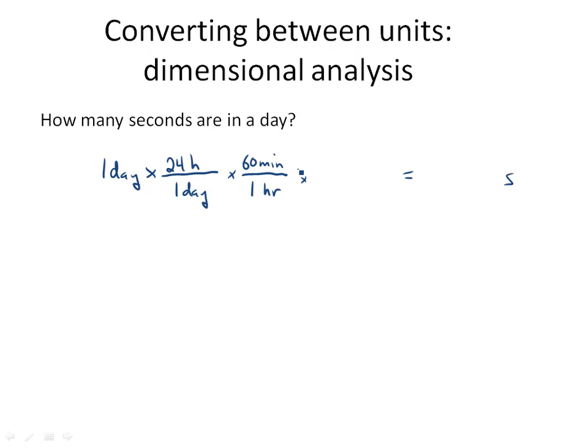And now I want to convert minutes to seconds, which I can now do directly. So there's 60 seconds in 1 minute. And now notice days have canceled, hours have canceled, and minutes have canceled. So now we're left with the unit seconds, and our answer is 24 times 60 times 60, whatever that comes out to, divided by 1 times 1 times 1, which we can ignore. So remember, the idea here is to use the units to guide yourself from one starting place to where you want to end up.